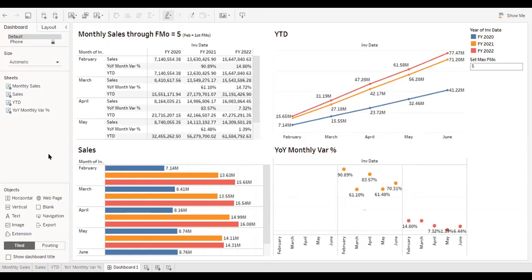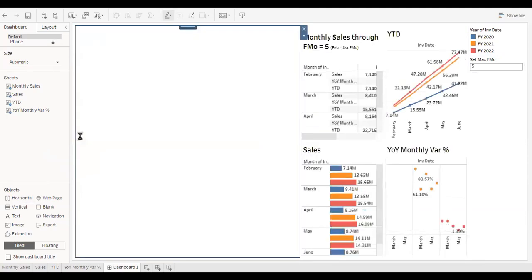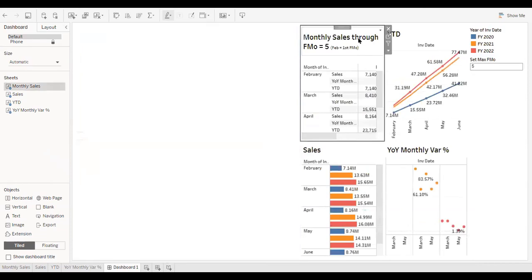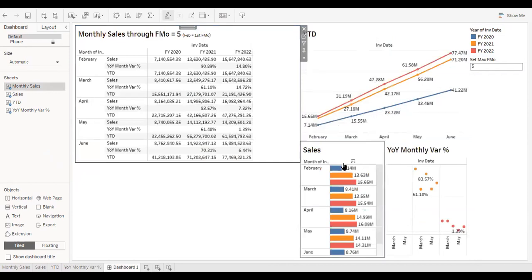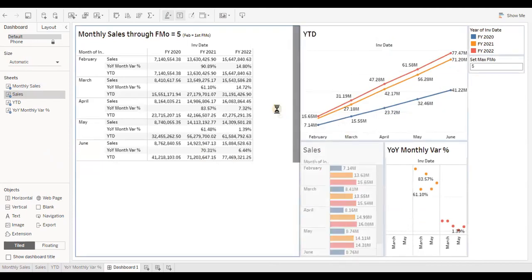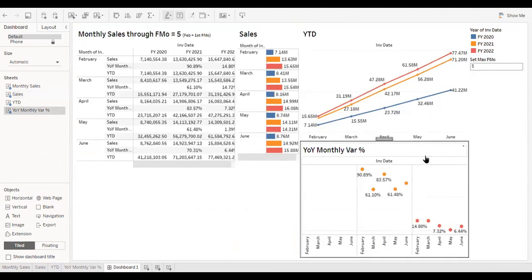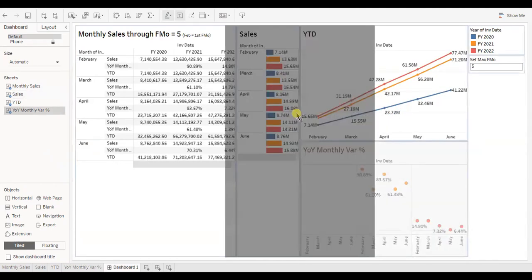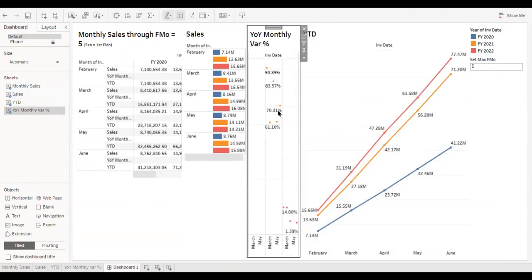So in this example, we're going to use a horizontal container to put 3 widgets together. The idea here is to put the grid, the sales bar chart, and the variance inside of the same horizontal container, and glue them in a way that they will look like they are a single widget, even though they are 3 separate widgets. We're going to glue them together visually. They will look like a single widget. So right now we put the 3 of them inside of that horizontal container.